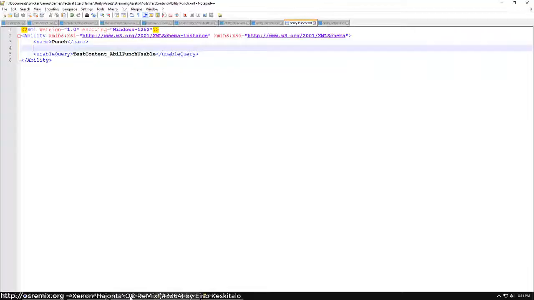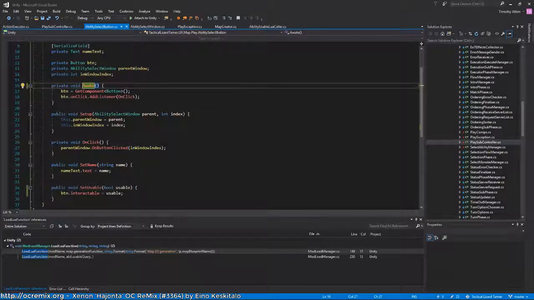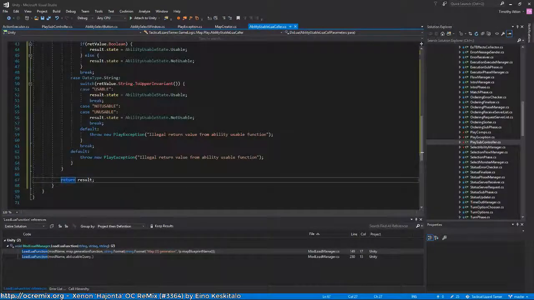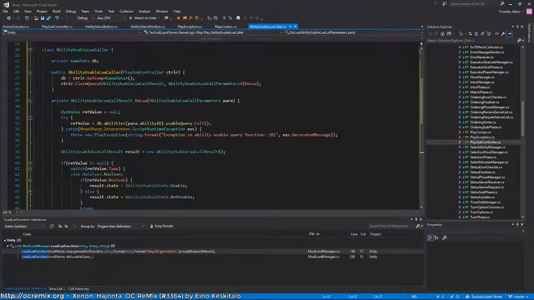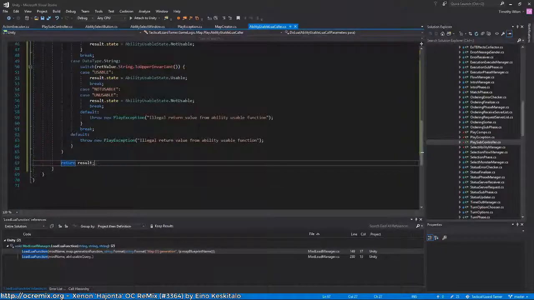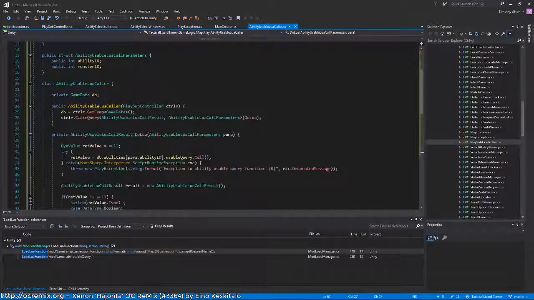Okay, so... I think that's good for now. I'm trying to decide what I want to do next, because we could try to send this Lua call more information.